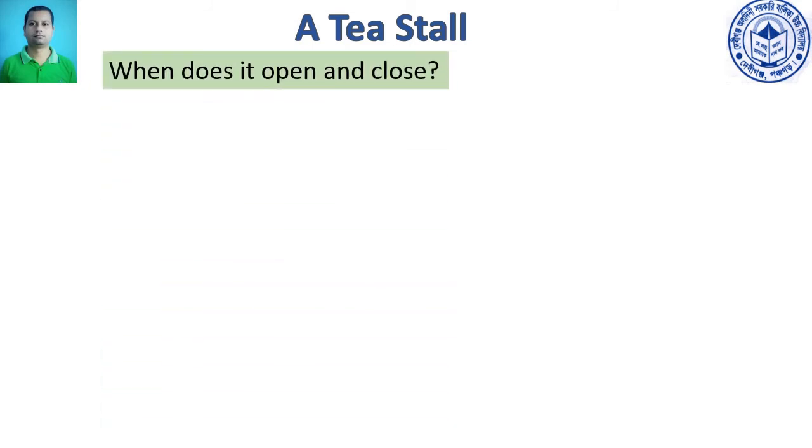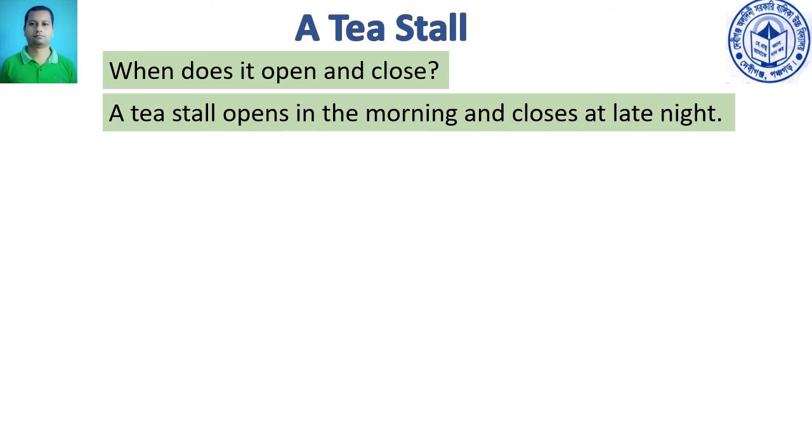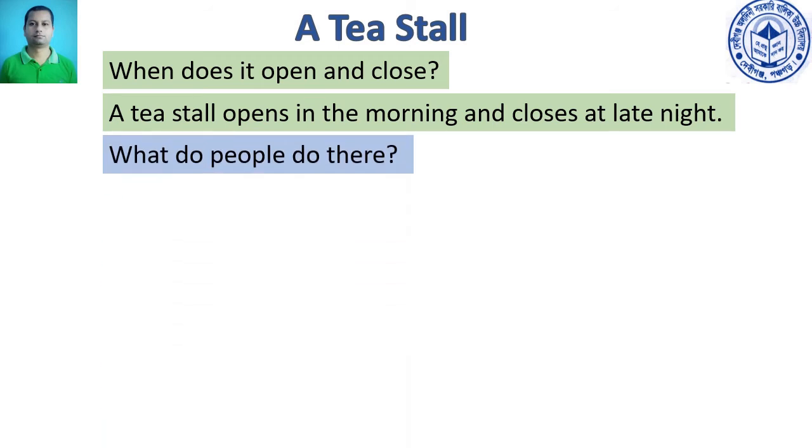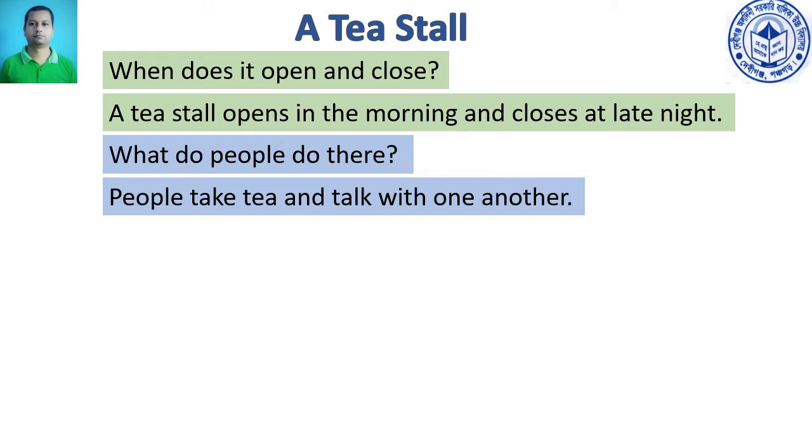Now the next question is, when does it open and close? A tea stall opens in the morning and closes at late night. You have seen it. It always opens very early in the morning and closes late at night. What do people do there? People come there, but what do they do? They take tea and talk with one another.